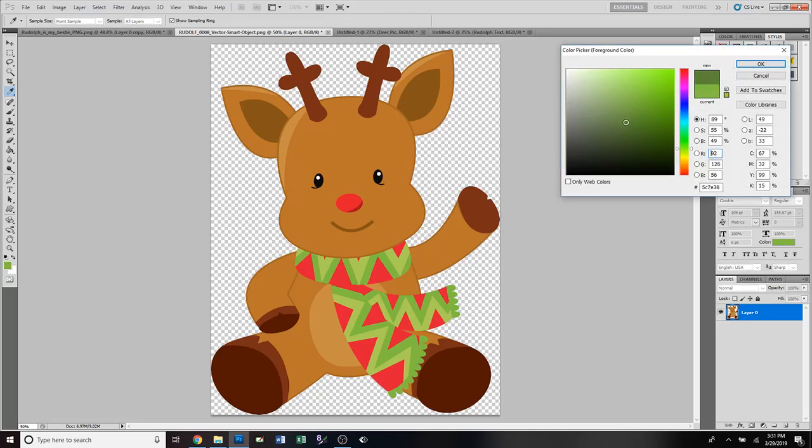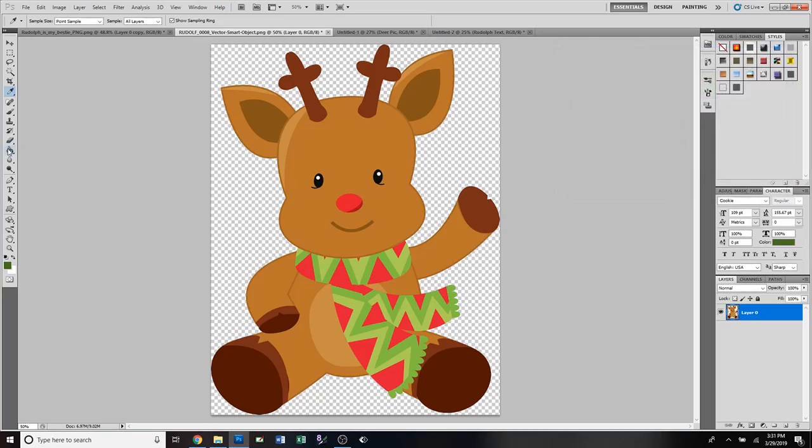And then now I'm going to pick a darker green. The reason I clicked on the current color is because I wanted another shade of green, so I wanted the right color palette to pop up for me. If you were going to do blue, you wouldn't need to do that. But since I want a darker green, I'm going to go over here and get a darker green. We're going to push OK, go to our paint bucket, and then just click on the darker green here. And then you have to go up here around his neck and click wherever you need to.